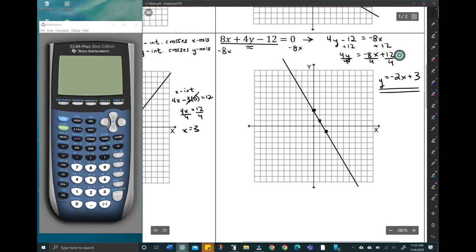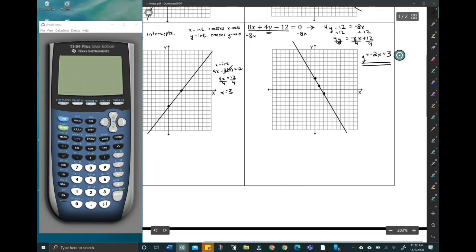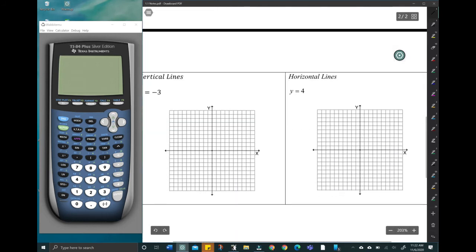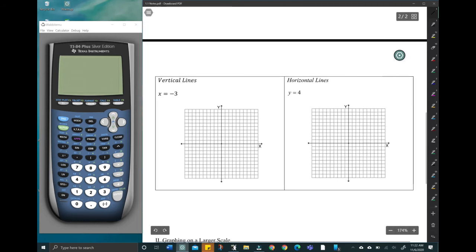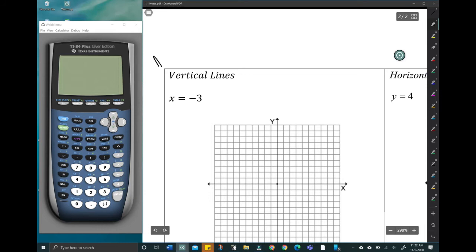Moving forward, our two most commonly mixed up topics: horizontal and vertical lines. So please pay extra attention for these ones. Try and remember it in your brain. Here's your brain. Try and remember that vertical lines are always of the form x equals. Vertical x equals. Vertical x equals. Say it one more time.